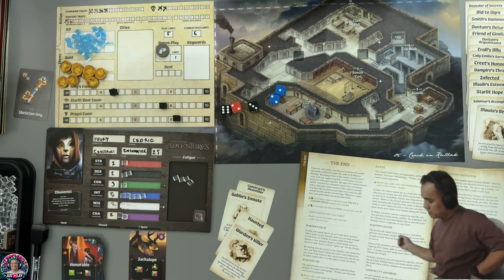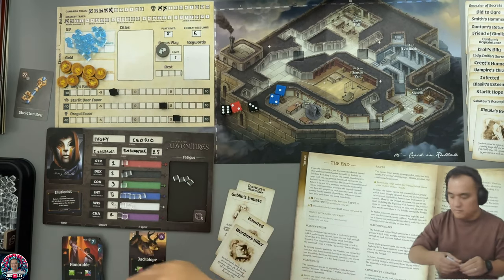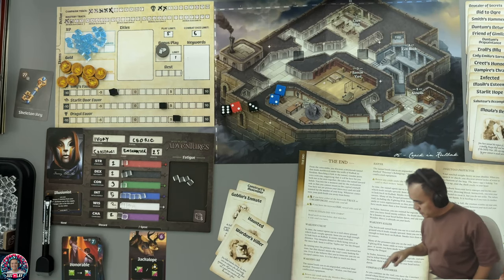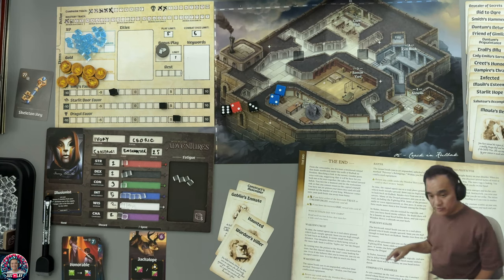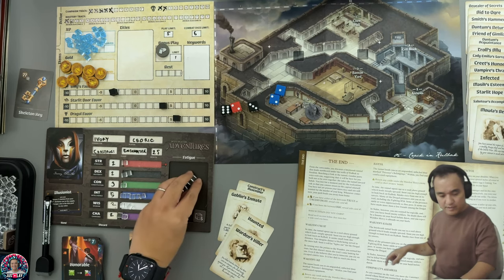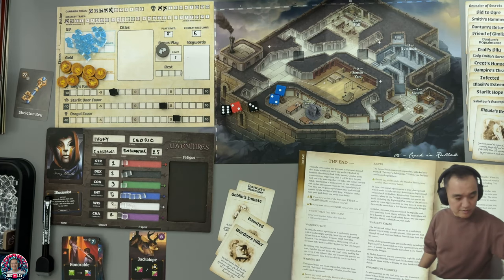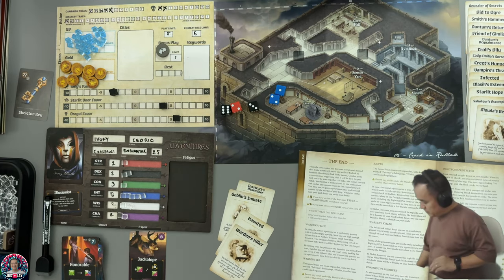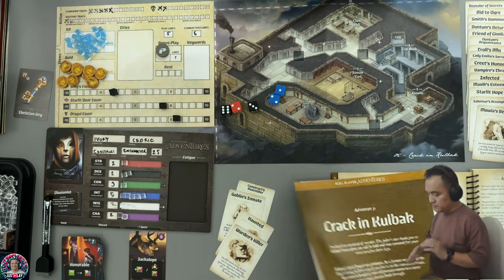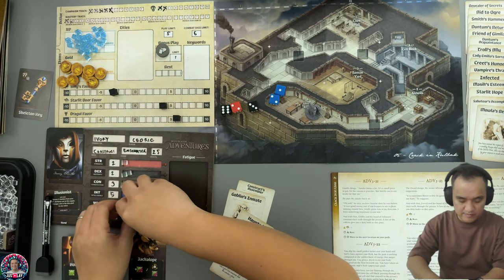Return bonus play tokens. Mark the box on the campaign track. Each player returns all stamina cubes in your fatigue box to the supply. Return all cards in your spend pile, which we did. We may now advance our characters. So let's return all of these back.